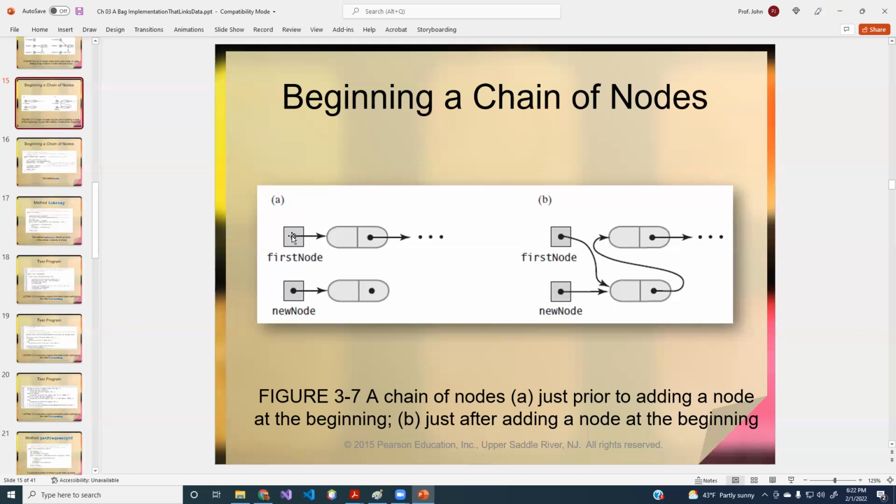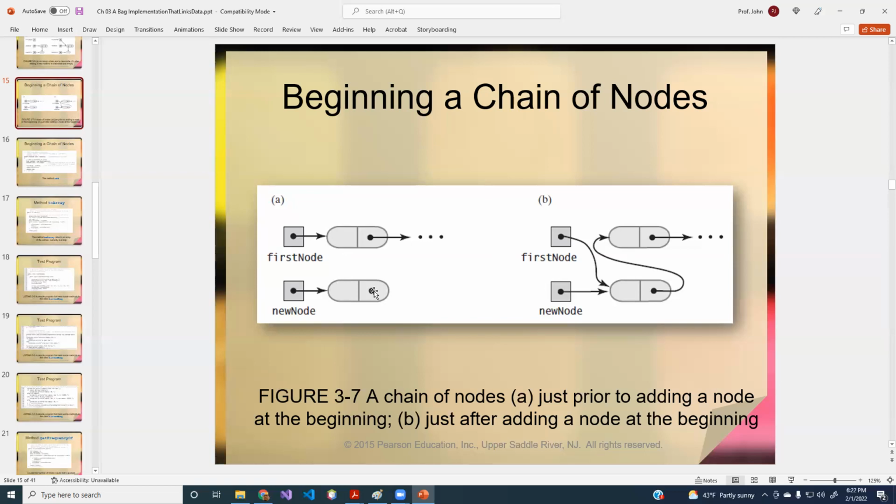So we can't just immediately point first node to this new node. We have to find a way to, because we're interested in holding whatever data this thing does. We want to hold the data, that's our key. But we also don't want to lose the rest of the list, or the rest of the bag in this case, the chain. So what do we do? Well, this new node has to first point to whatever first node's pointing to.